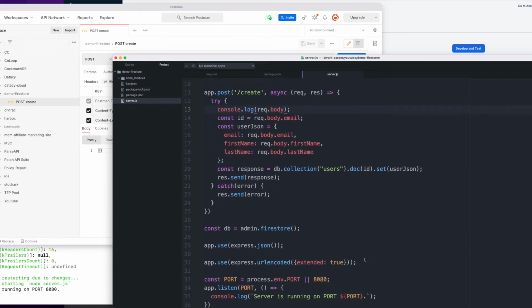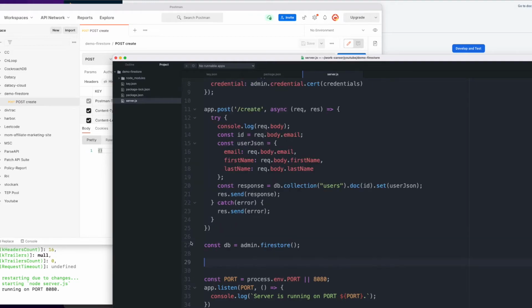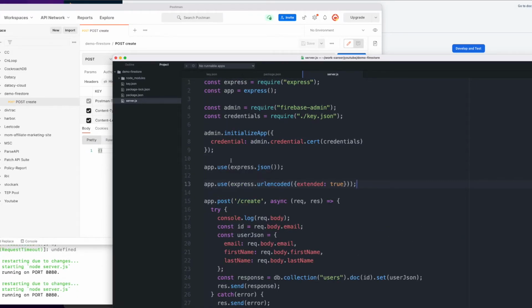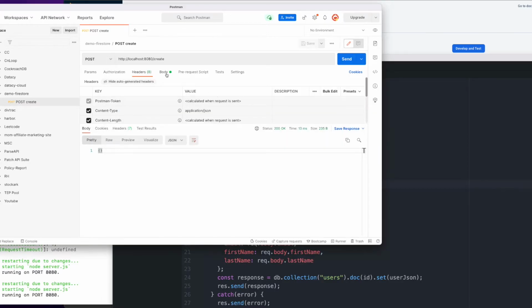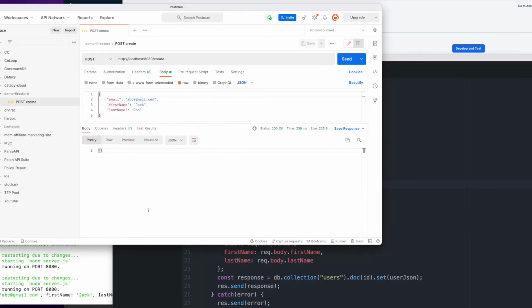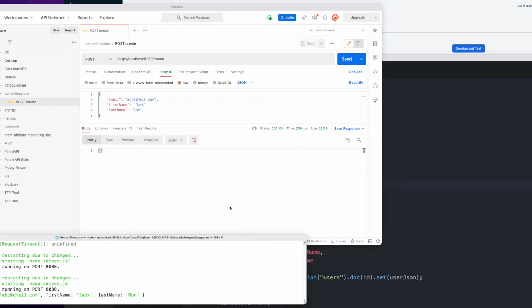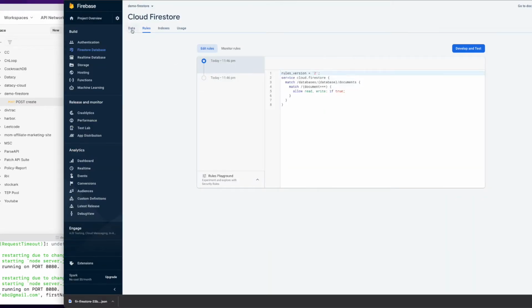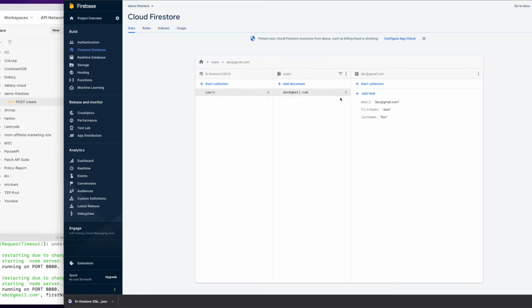Oh, I know the reason. So okay, I need to define this, that it needs to use json above. Now if I send, okay, we see here the data is coming fine. Let's go here and see if we get the data. Okay, we get the data, and we get everything what we needed, right? So things are working. It got created.